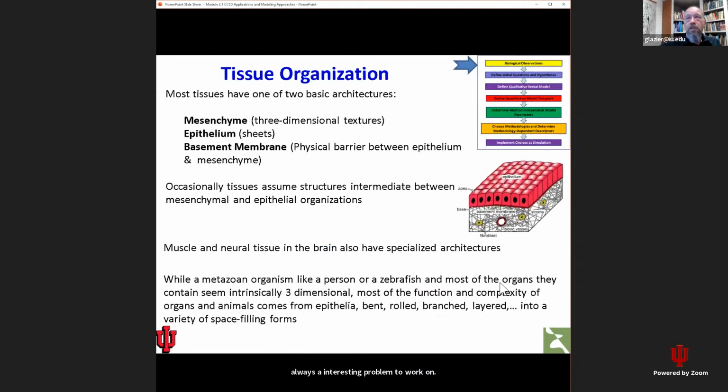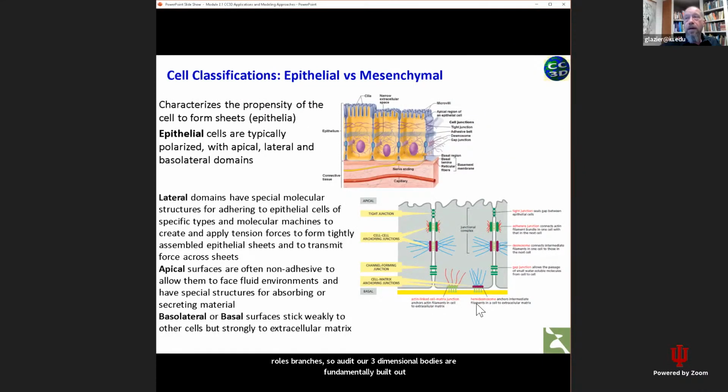We're not going to have time to talk much about tissue organization. I'll just remind you that there are 2 fundamental organizations of cell tissues, mesenchyme and epithelium. Here we see mesenchyme underneath and a layered structure on the top. There are all sorts of complicated structures, but all of the complicated folds, branches, and so on in our 3-dimensional bodies are fundamentally built out of epithelia. Epithelial cells have very complex structures. We're typically going to neglect a lot of the complexity of epithelia. It's going to be important that we recognize what we've ignored when we study epithelia.